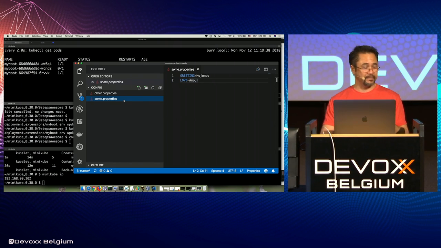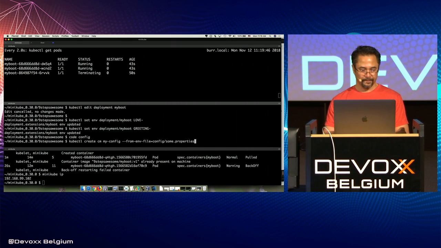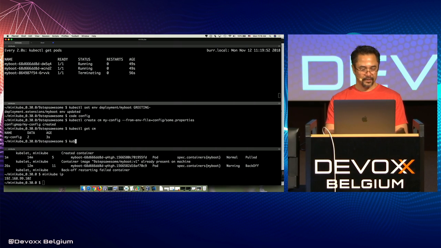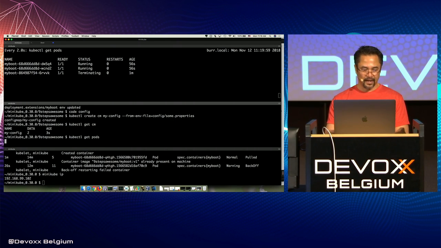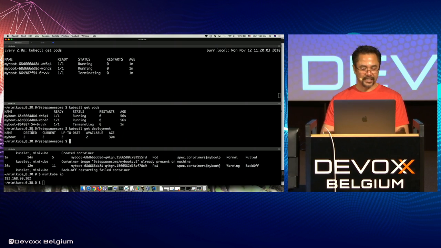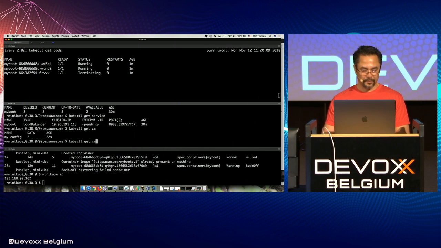Now there's a lot of different ways to mess with your config map. You can kind of go crazy with it, have a lot of fun with it. But you can see it's a pretty straightforward command. I can say create config map some properties. Okay, get CM. Now I have a config map out there, kubectl. And notice also when I'm using kubectl and get, right, I can say get pods, get CM, get deployment, get service. Basically, all these guys are just objects that I'm interacting with, right? I can say get services, right? And so get CM.